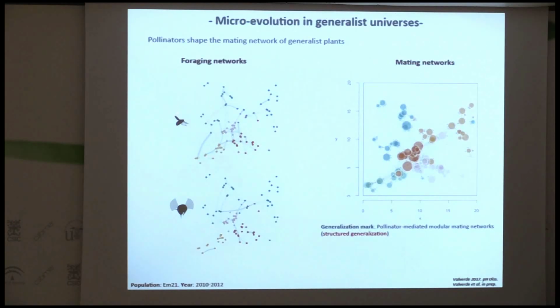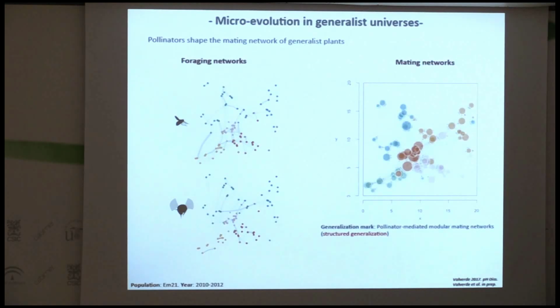For example, here I'm showing you the plants of the population we were studying in Sierra Nevada. These are the spatial locations of the plants, and I don't know if you can see the gray lines. They are the movement of this type of pollinator between different plants. And you can see that this type of pollinator moves between these plants more often than between, for example, this plant or this plant. These are the movements of another, different type of pollinator, these are long-tongued large bees. And this is the type of movement.